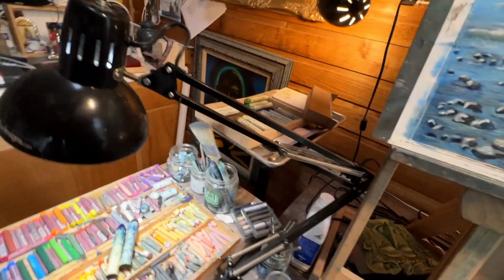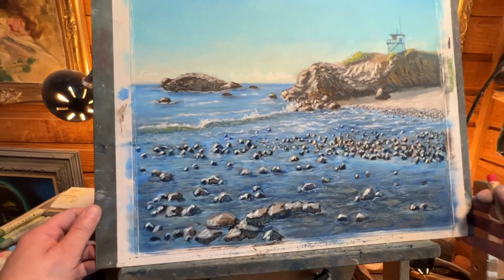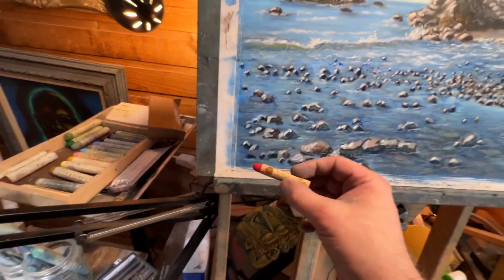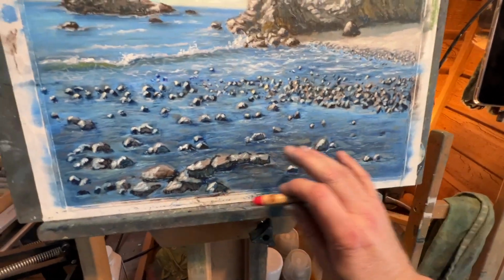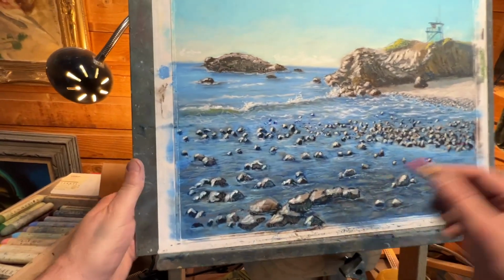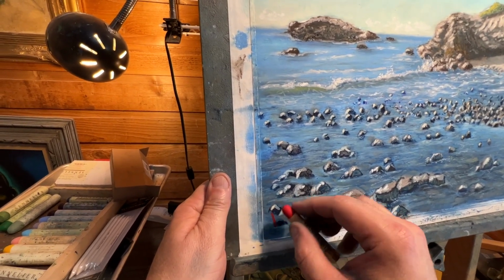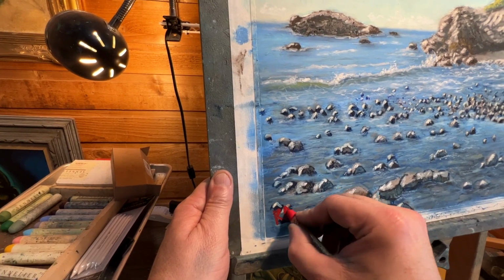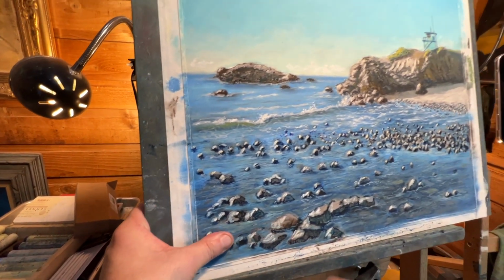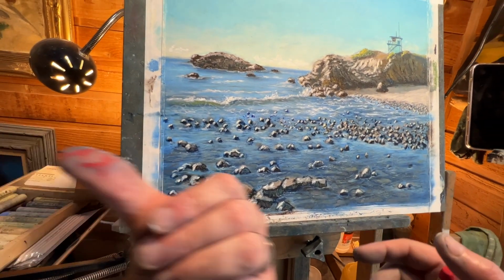So let's sign it. Let's take a red and look here where I want to sign. I thought we're probably gonna go right in this corner. I like to leave this open because that's where the majority of that underwater rock area is. So right here, sign my initials. Very simple, and a fingerprint. There.